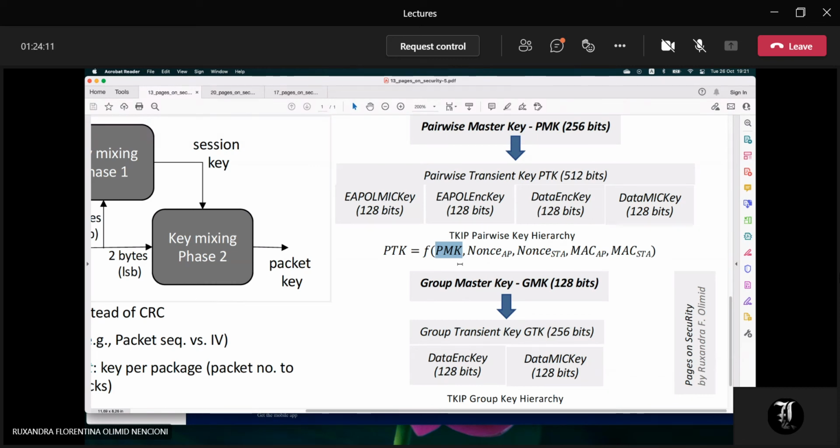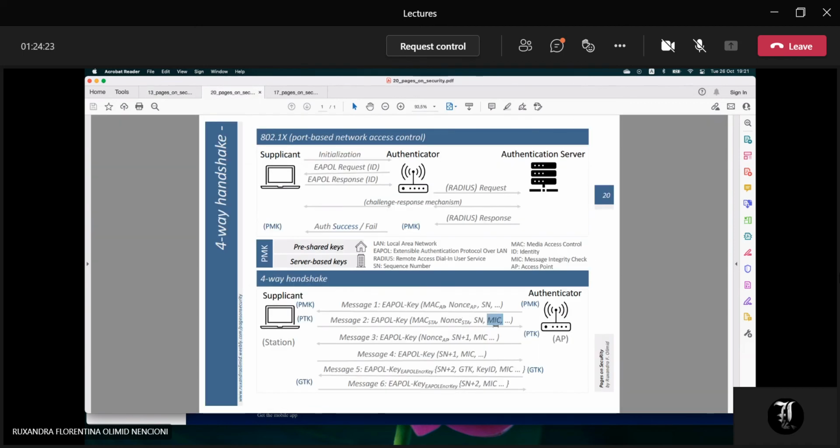So it's something that he can brute force. It's getting all these possible PTKs. It's extracting from this PTK the first part, and is checking: if I'm recomputing the MIC, do I get it or not? If yes, that's the key.